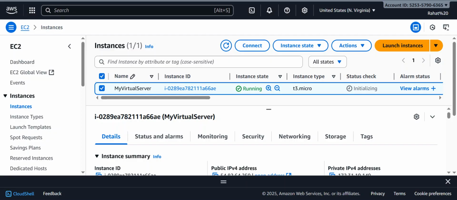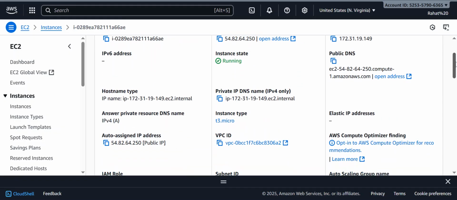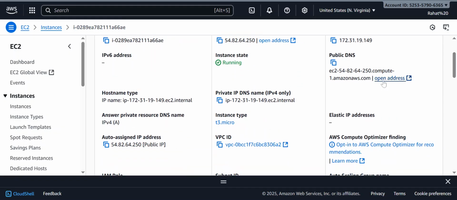So first we just need to go to our CMD. How am I gonna show you the CMD? First, if we click here, you see there's an instance ID and a public DNS address.